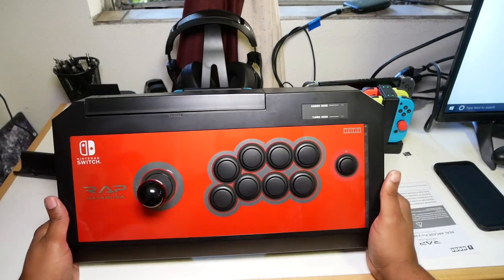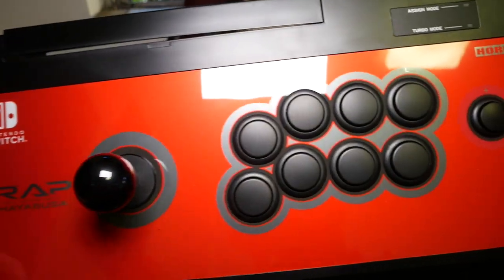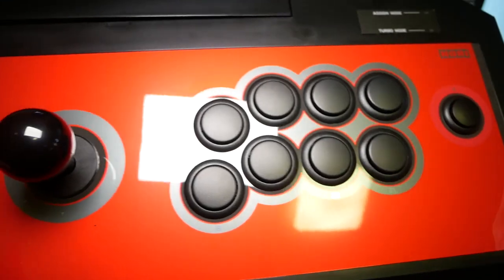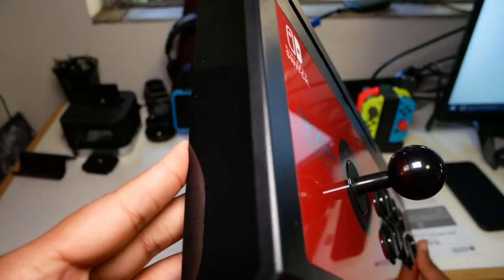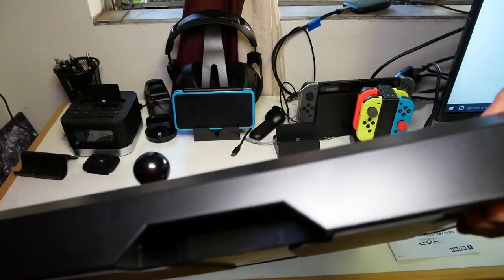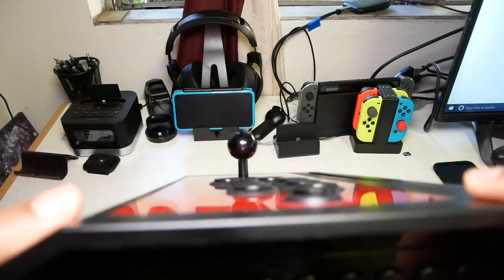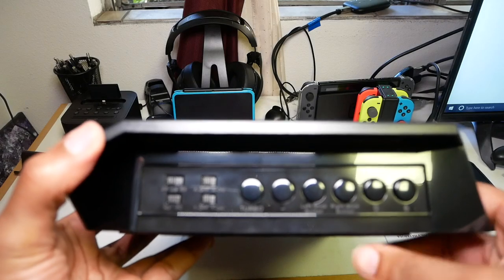The start button is on the front with the other main face buttons. There are a few buttons on the side as well. One determines what the stick is assuming control of. That would be the D-pad, left stick or right stick. Two other switches turn assigned mode and turbo mode on and off. Finally, the last switch will select Switch mode or PC mode.